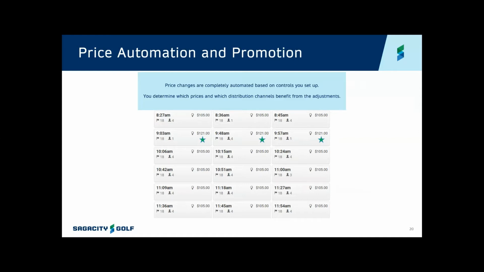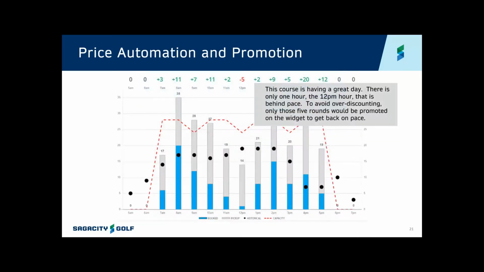Notice the other hours of the day remain the same. So it's automated, it's 24/7. It shows up through all the channels of your booking, your website, your golf shop, your call center, and it even can get pushed out through the third-party distribution, so your pricing remains consistent across multiple channels.